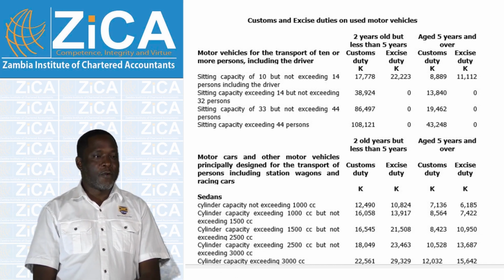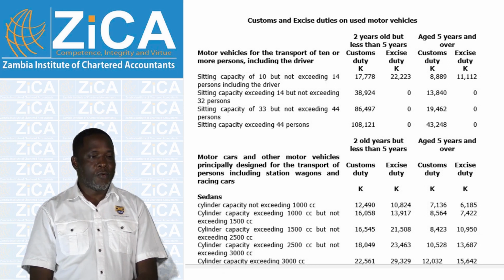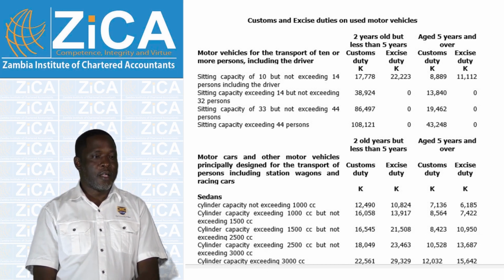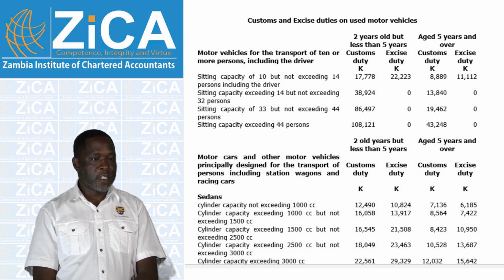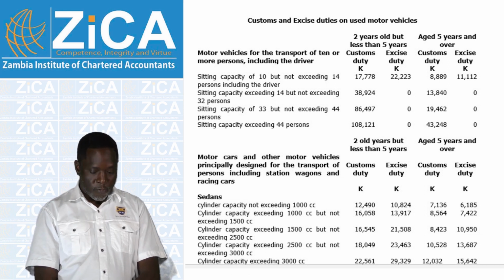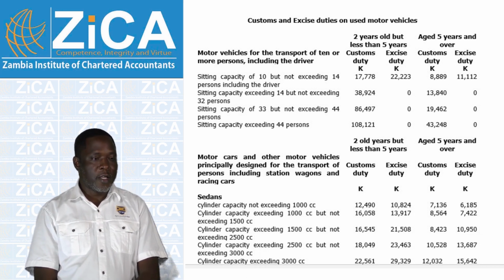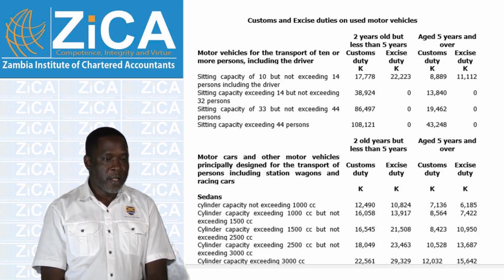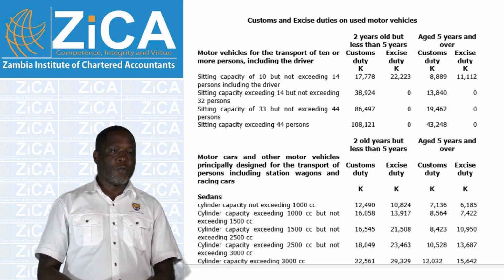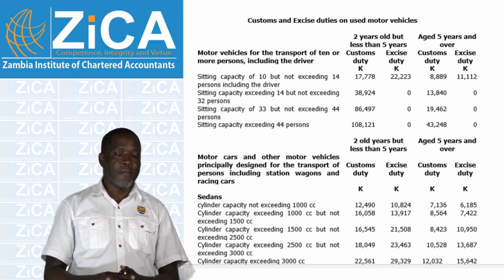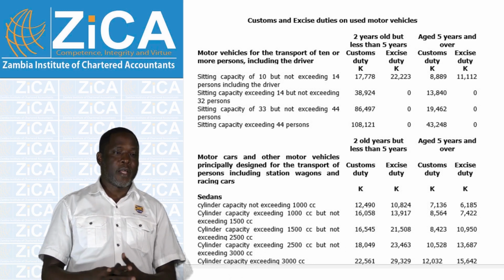So again, used motor vehicles are categorized into different groups. So you need to identify under which category the vehicle in the question is falling under. So the vehicle which was imported, the question said it was a station wagon. So it was not a sedan, it was not a hatchback, but it was a station wagon. So for imported motor vehicles, you need first of all to know the type of motor vehicle which was imported. In this case, it was a station wagon. Then you also need to know how old the vehicle was, the age of the vehicle from the time of manufacture.